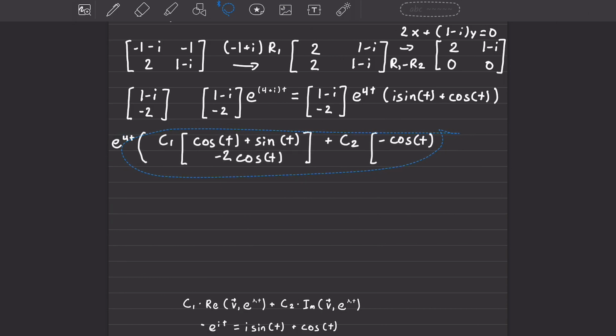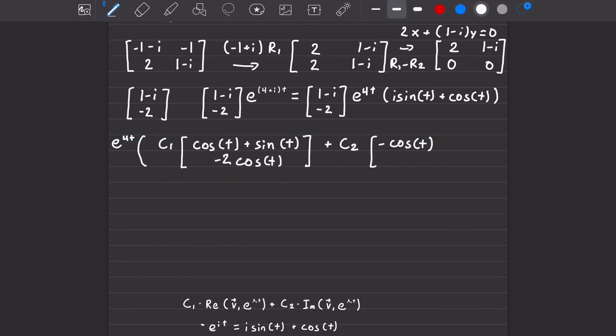Just going to move some things, make space. So negative cosine t, we need another imaginary part, and we're going to take this i sine t and then this 1. And that's going to become positive i sine of t. Sorry, I'm just making sure because there's a lot of places where you could potentially go wrong here. Okay, that looks correct. So we have positive sine of t.